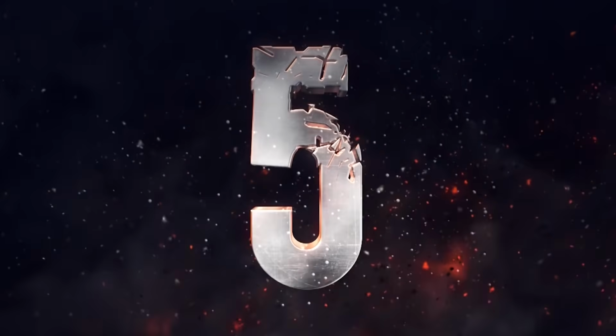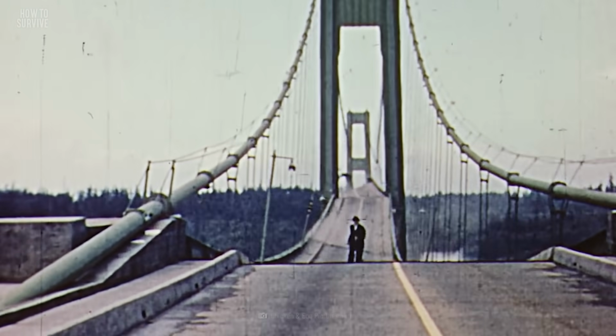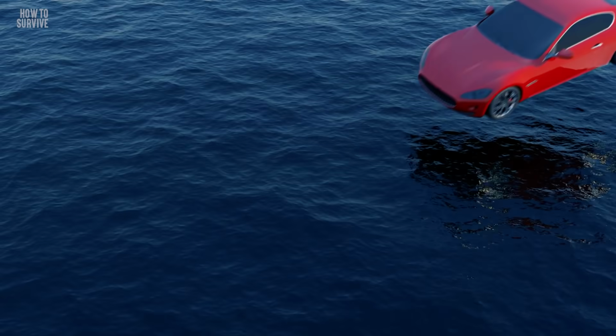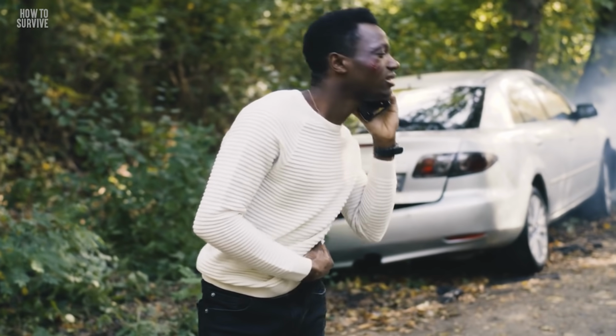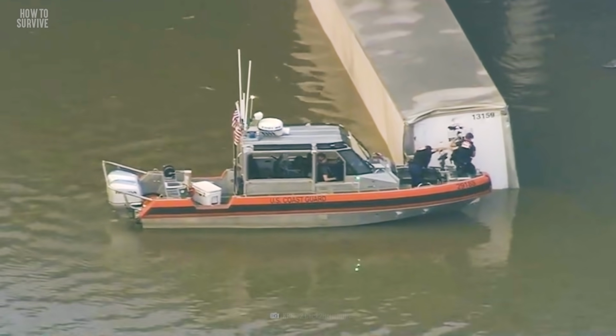Step 5. Stop driving. If you're on a bridge that has started to fall apart, do not try to drive away from it. The bridge itself could make your vehicle drop straight down on top of pieces of the bridge before hitting the water. But water can provide some cushioning and save your life. If you're severely injured, stay put and yell for help, and wait for the rescue team to come to you.